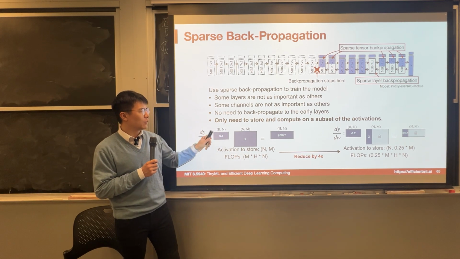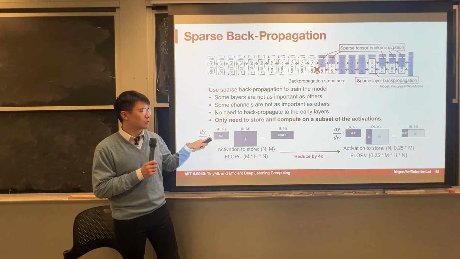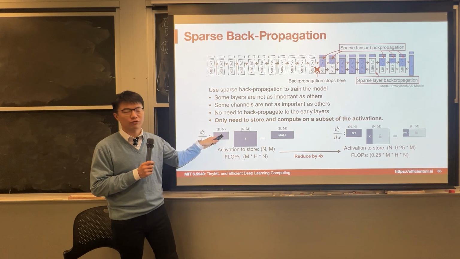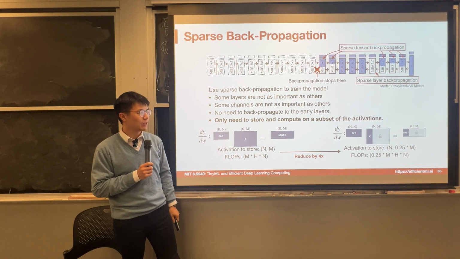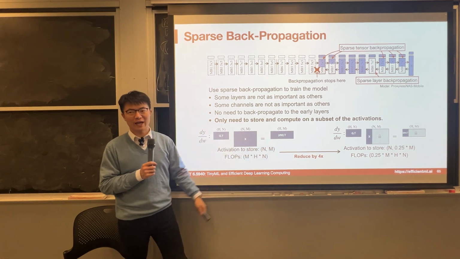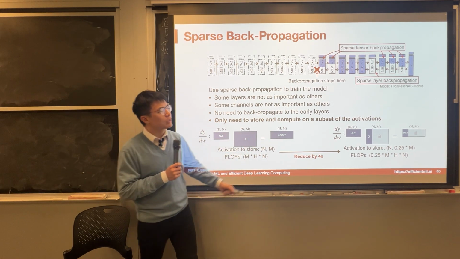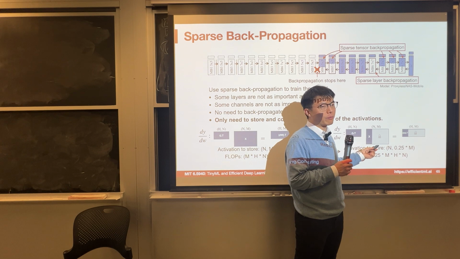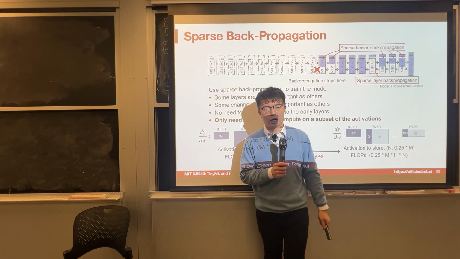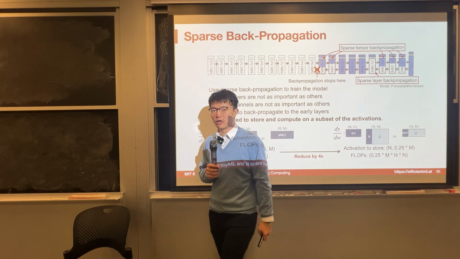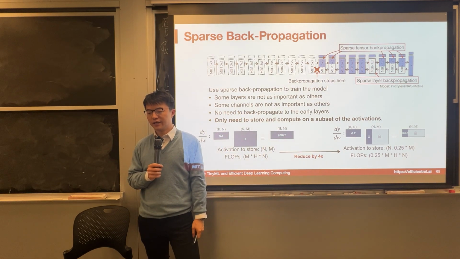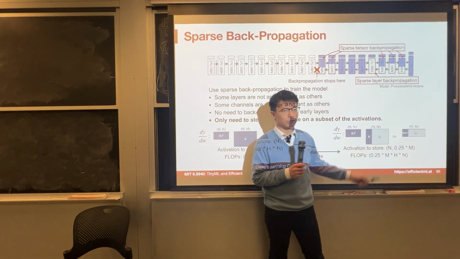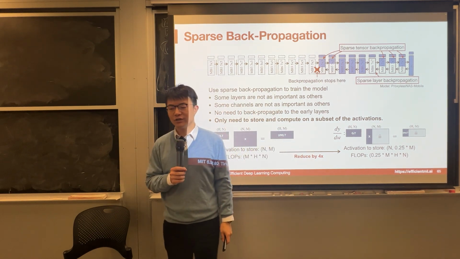So previously, we needed to calculate dy over dw. This is the G transpose times the activation. This is flowing from the previous layer. This is the current activation. In order to compute dw, we need to store the activation. If we need to compute only a partial update for that particular layer, we only need to store partial activations. In this case, we are saving 3/4 of the activation, since here we are only updating 1/4 of the weight. So we need to store only 1/4 of the corresponding activation.